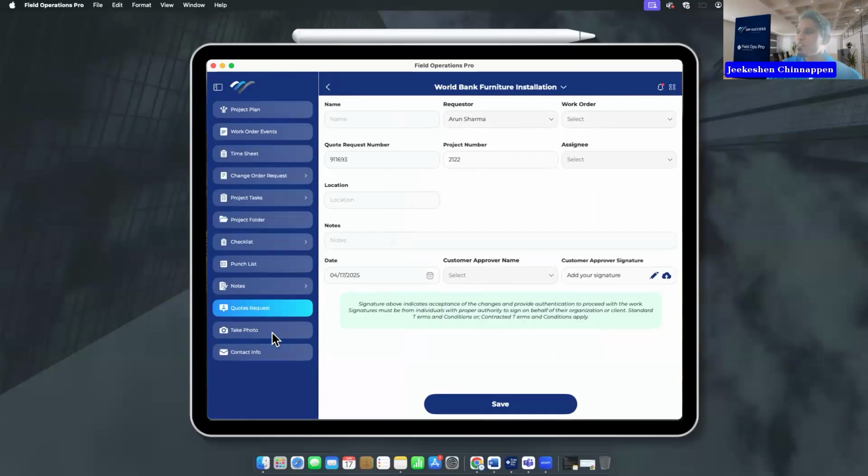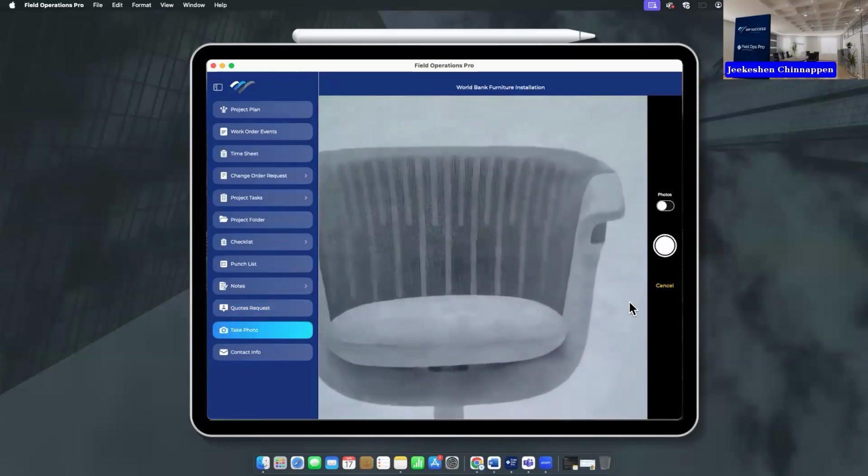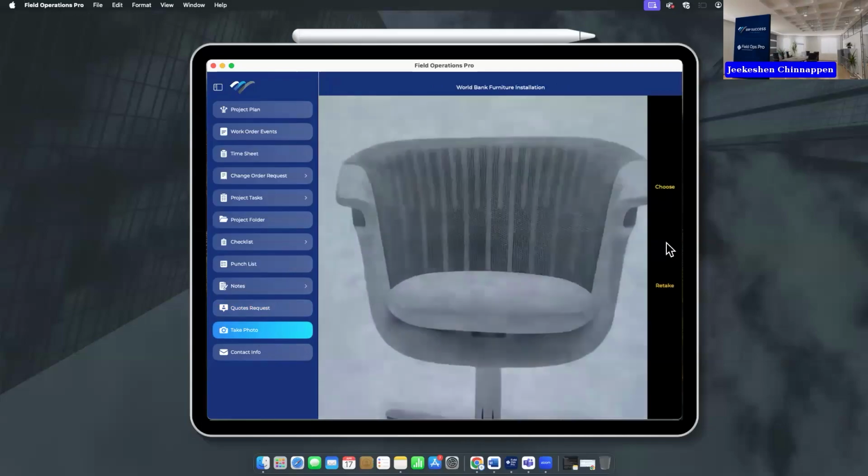And the last portion, we have the ability to take pictures. Because I'm using my laptop, my iPad is installed on my laptop, so any picture will show my webcam. But what I do have is a picture. So I'll take a picture of a picture. If I go on the picture here, I'm just going to take this picture. So I've got a picture of a chair.